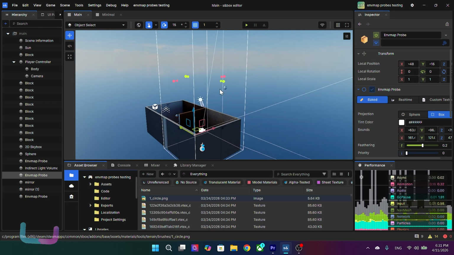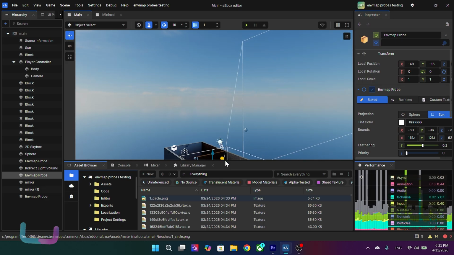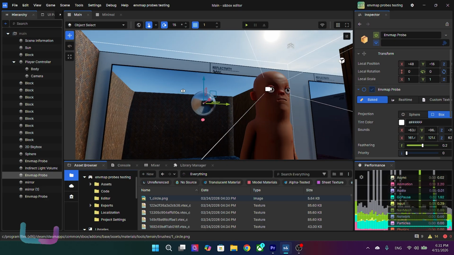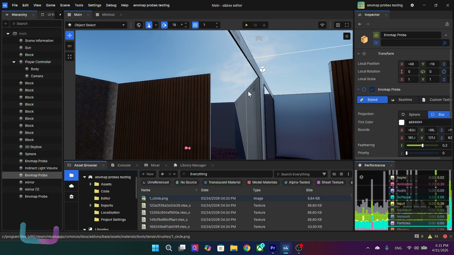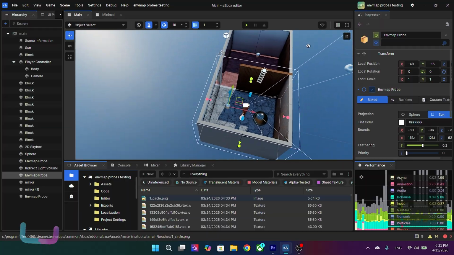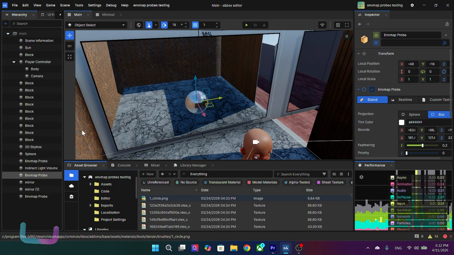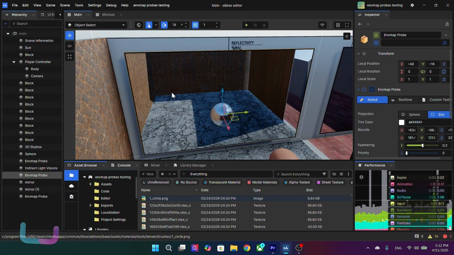And because this is a box, I have to, it looks like, hold on, I'll just show you guys. If I bring this down here, actually that doesn't look too bad, but you can see right here, it looks like a box, right? The sky doesn't look right. Oh, hold on, how do I explain this? Normally, your room is enclosed and it's not open to the sky. And if that's so, then just fit it to the room.